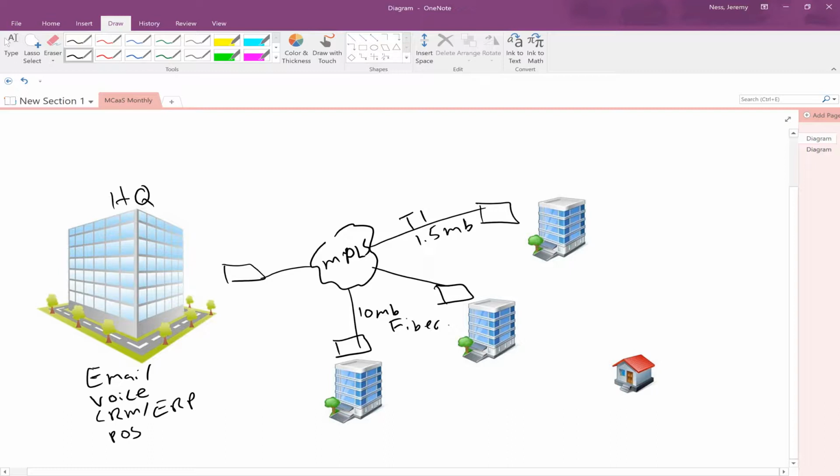Of course, we have on-prem applications, but our end users still need to be able to access the internet. So typically, we're going to see a firewall up here, a connection down to the router, probably some switches in there, and the internet. So again, pretty simple. This is how we've been operating for the last decade plus. We have our tried and true MPLS network.